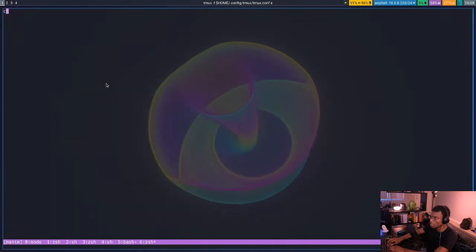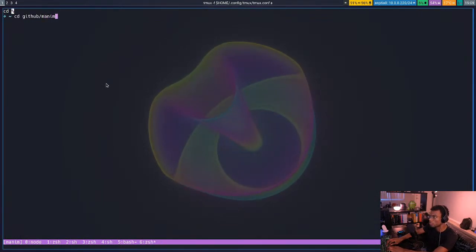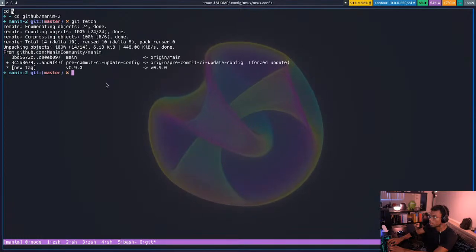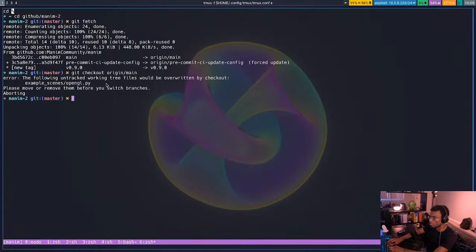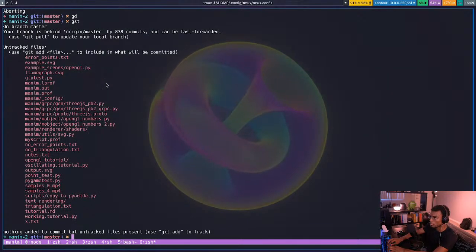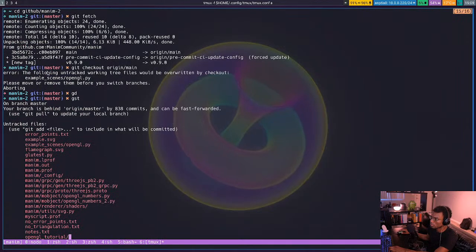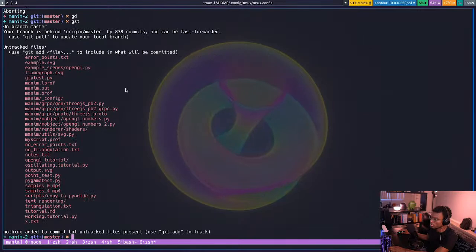Let me go to my other Manim checkout. So this one's on master. Or main. Wait, what did it say? So you overwritten by checkout, example scenes OpenGL. Okay.